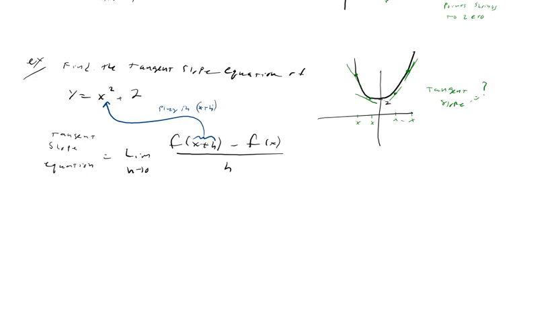So what we're going to get is, if I plug in, the limit as h approaches 0 of the equation, which is x squared plus 2. So I'm going to put x plus h squared plus 2. And that's my first piece, right? This is like the first chunk. That's this f of x plus h here. I plug the x plus h into the x, and I get the equation with the x plus h in there, okay?